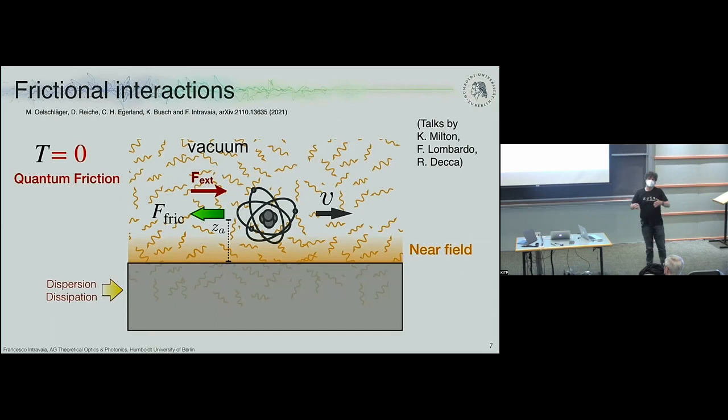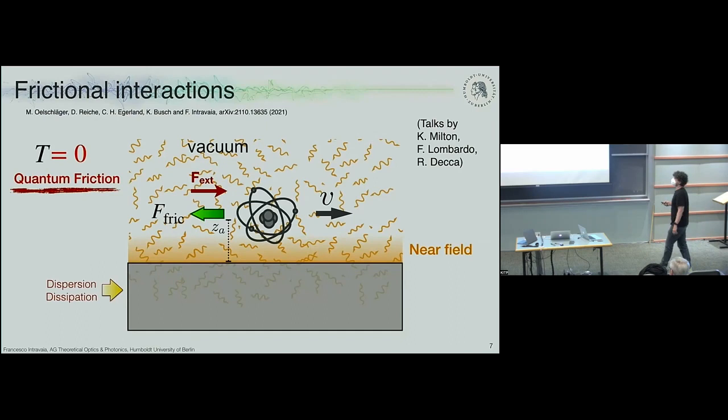And this interaction will generate this frictional force. This is equivalent to what Fernando was also saying before, when you have the interaction between the dipole and the image dipole. And an important thing: in all this system, everything is neutral and non-magnetic. Okay? All right. So in the rest of my talk, I will be focusing essentially on quantum friction.